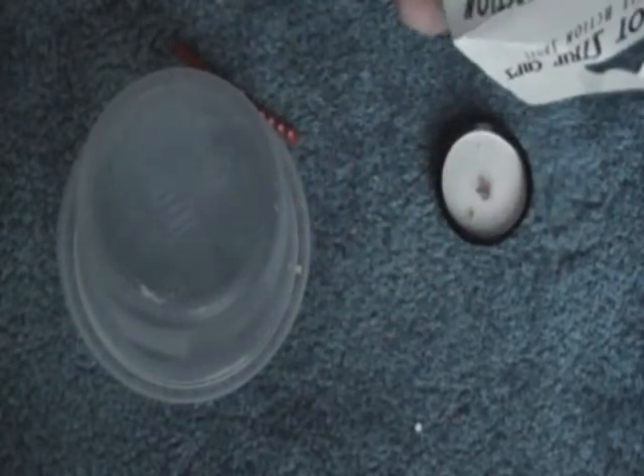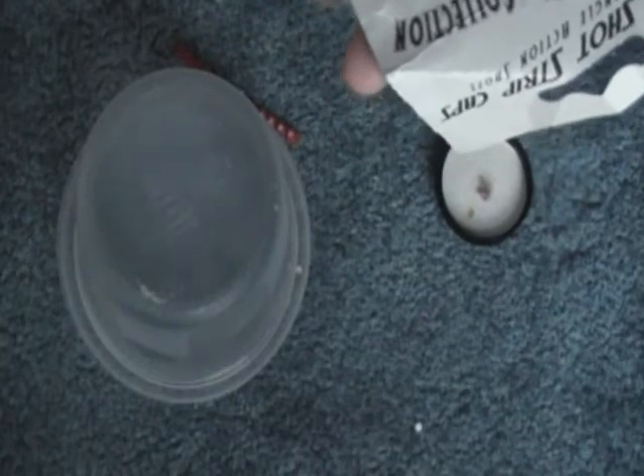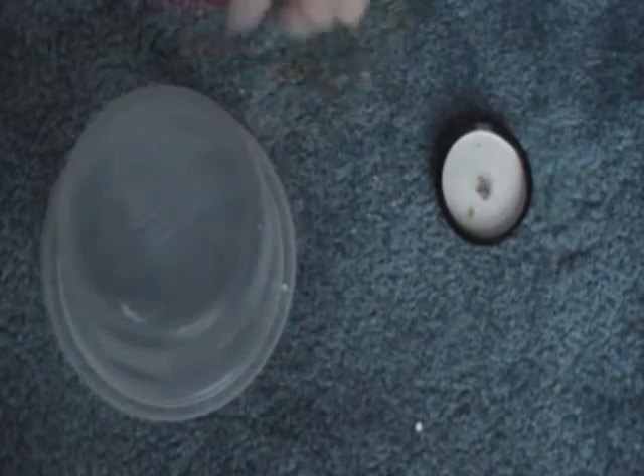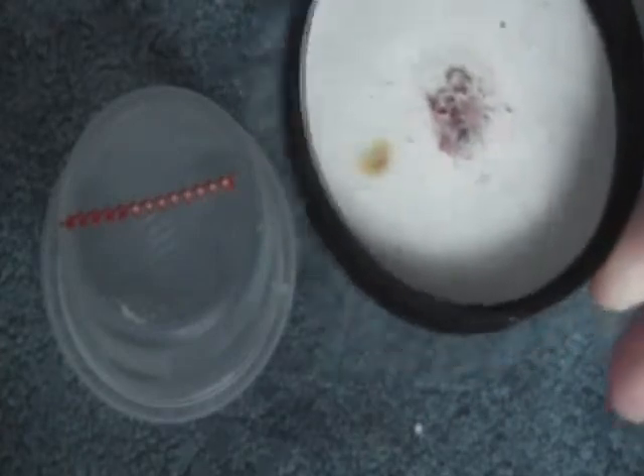These are the caps I'm using. I got them in Gettysburg a while ago. They're just strip caps — I believe 16 per cap. Caps for toy guns may be hazardous if misused. It doesn't say what grain they are. But here we have the powder from three of them already taken out.